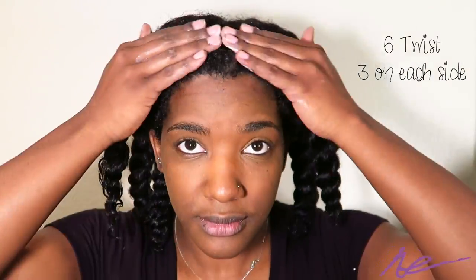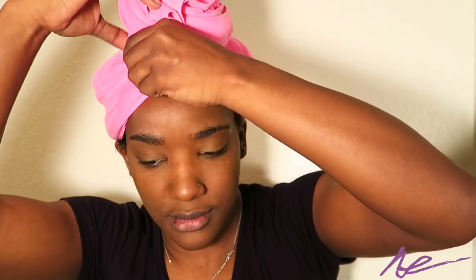I also add more product to my ends and also the top of my head to make sure it stays moisturized. I find an old t-shirt and wrap my hair in it so it can dry for about 10 to 15 minutes. I don't like doing my braid outs on completely wet hair.